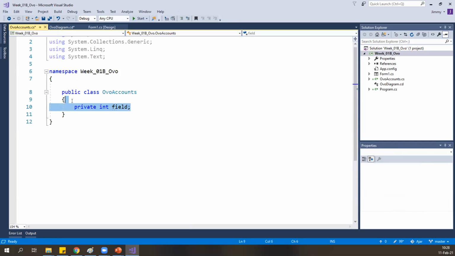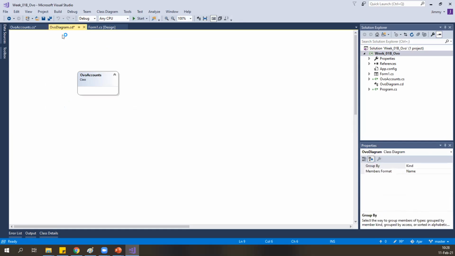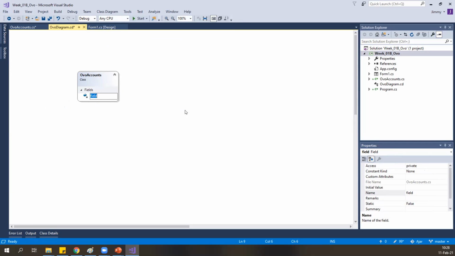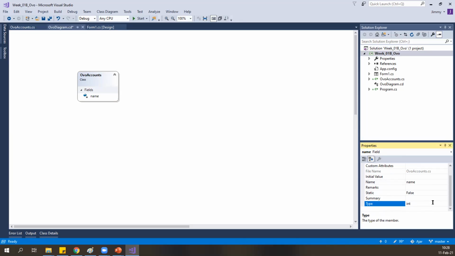Yeah, no. This is not what I want. Add a field. I want name, private, type string.